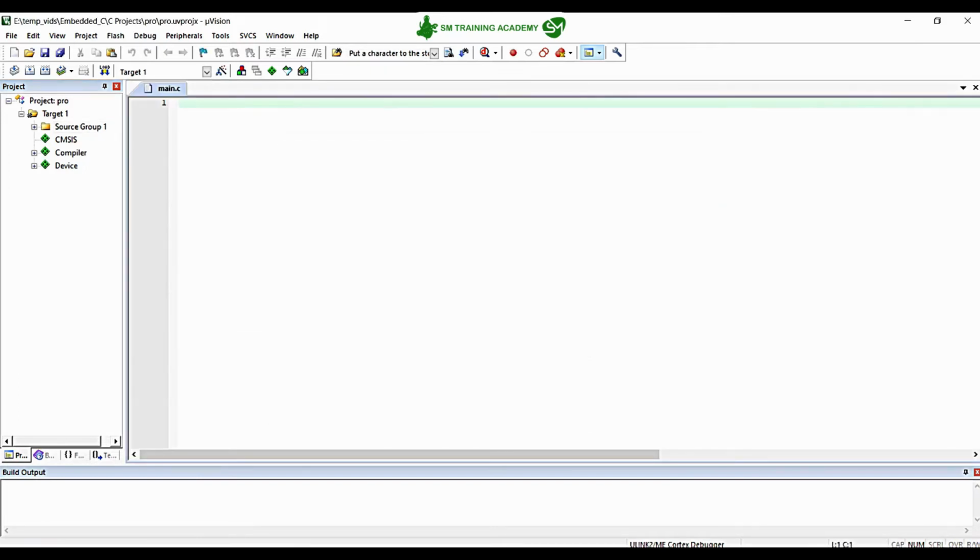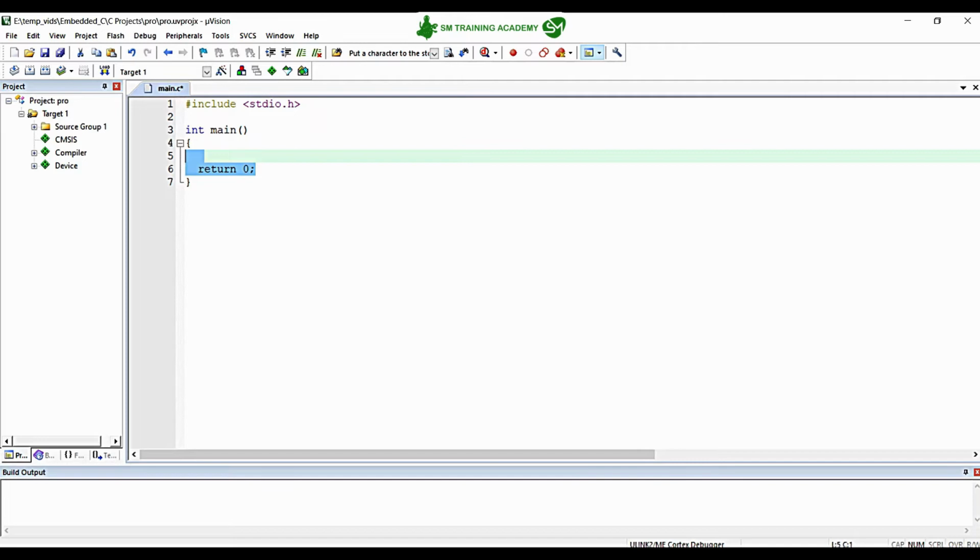Now this is the main.c file. I am just including the standard header, include of stdio.h, in my program, and additionally we just want the main function, which is the foremost function which will be executed in every C program. So the usual thing, int main, I am just creating, and since the return type of main here is int, I am just returning a 0 at the end of the main function. So now we can start building our program right over here inside the main function.